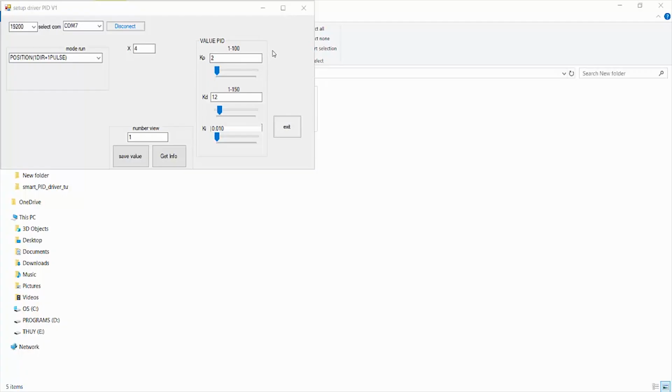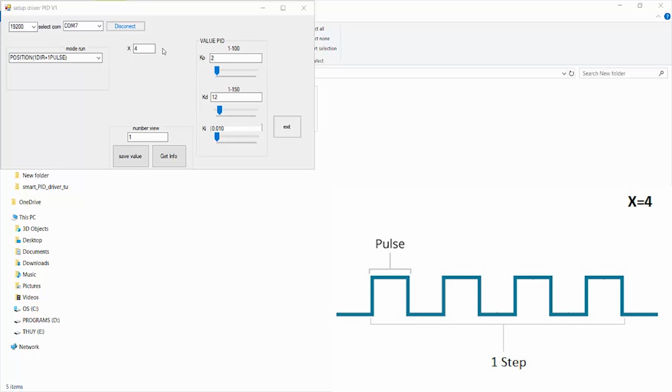In position one direction and one pulse mode, the driver will control the DC motor to travel a distance with the number of steps equal to the number of PWM pulses you apply to each PWM pin, but only if your PID factors are good enough. A motor step depends on your S factor. S equal 4 means one step includes 4 pulses from the encoder.